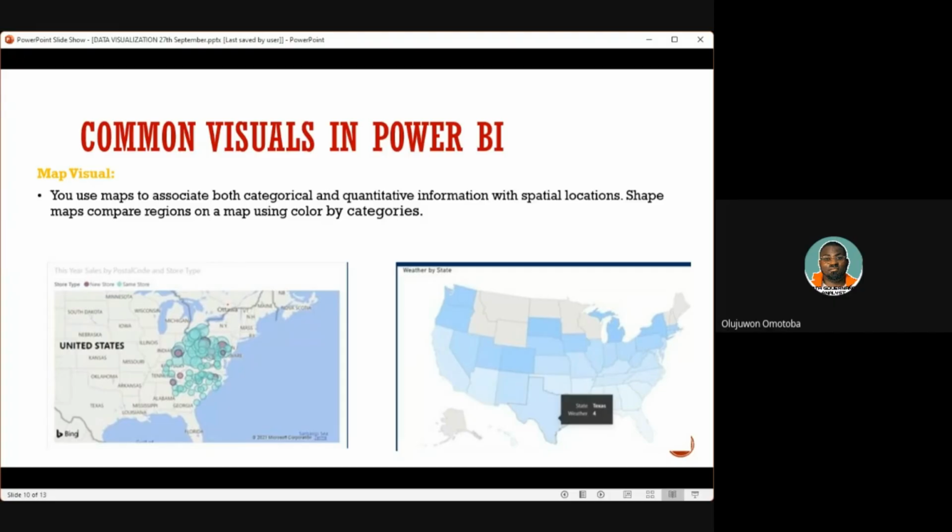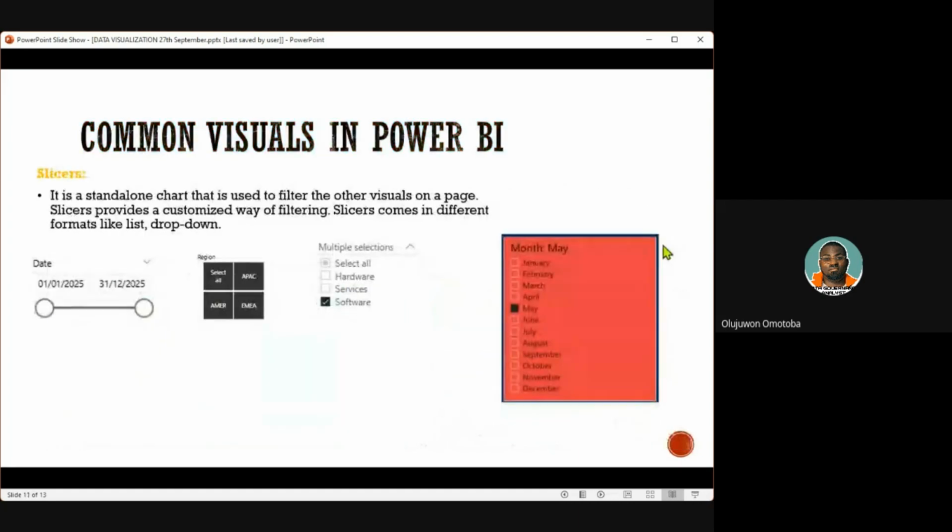So you should use your formatting methods to show visibly what is happening based on that location. If you are trying to shade it, shade it very well. If you are trying to give it a bubble, let the bubble be visible. Let the color stand out, not flush with the color of the sea. Usually maps have sea, maps have lines, maps have demarcations separating one state from the other. Don't let your bubbles or shades be the color of the demarcation or the sea. All those things are what we should take into consideration when visualizing with these types of visuals and their elements.